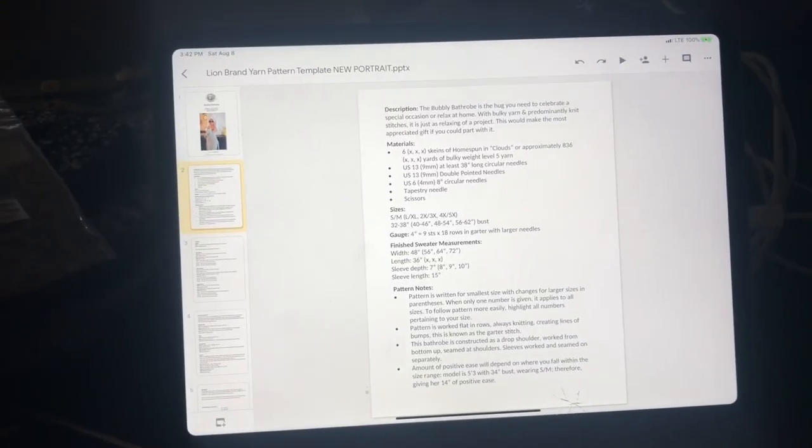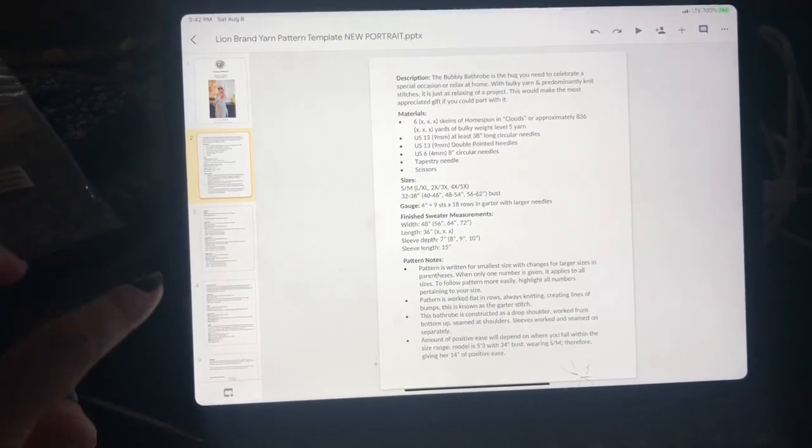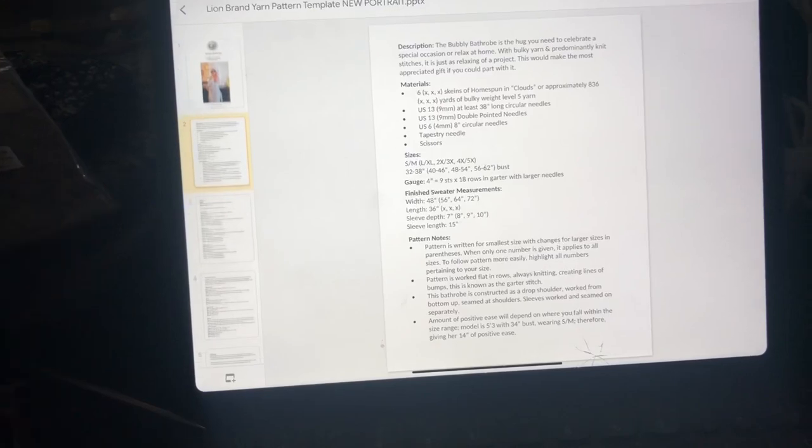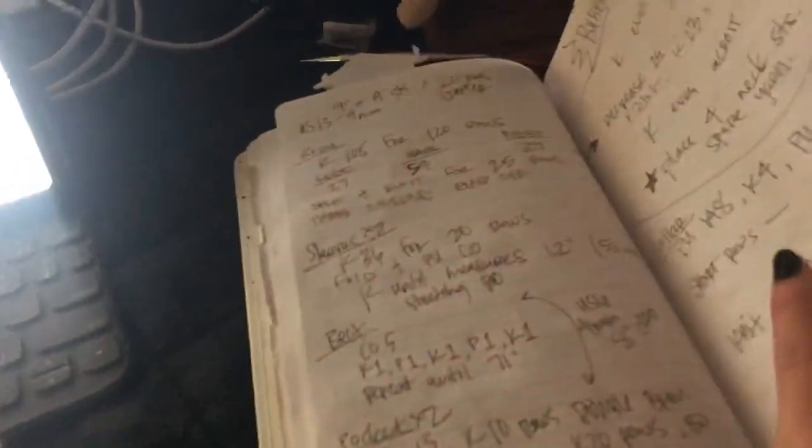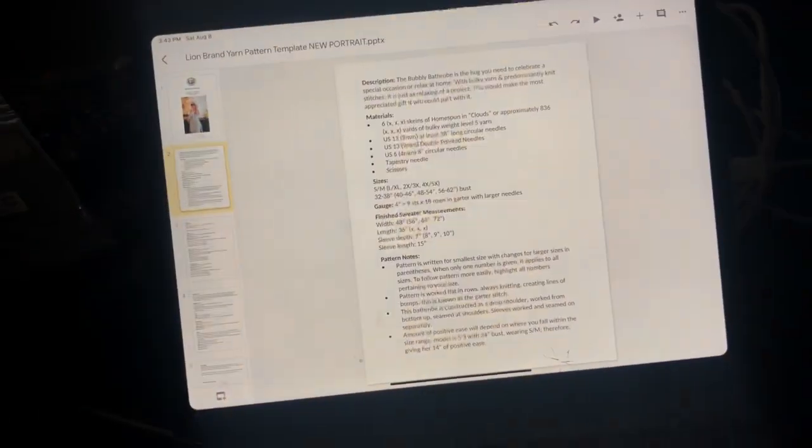So yeah, I just had to show you that it's done. I have a couple ends to weave in from sewing the pockets in. And now I have to go write the pattern. I mean, I've written some, but I haven't put it in the template. So here's to that. And then I'm going to do a photo shoot this next week. After a few days of this, I am finally done with 5 pages of my pattern. I am figuring up the yardage for my swatch right now. I even had more notes that I had to write. My nice little scritch scratch.